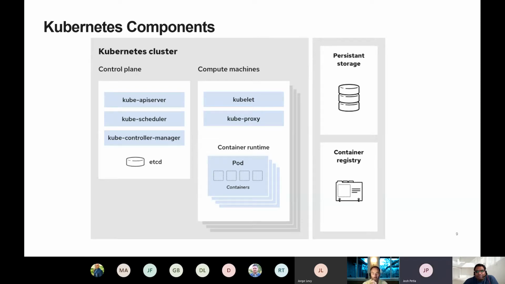So you would say the kubelet is like the head of the container for that. Would you have one kubelet for each container runtime, or one kubelet managing multiple container runtimes, multiple pods? I would say a kubelet per machine, but I have to check. As far as I know, it's just a kubelet per machine. Okay.